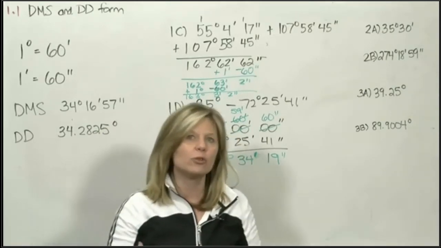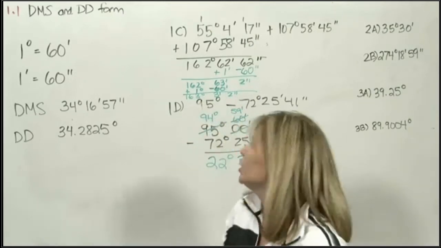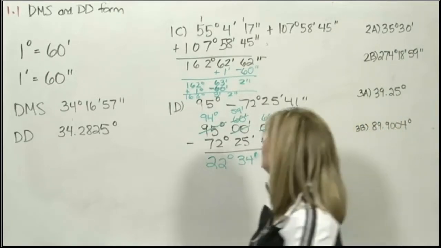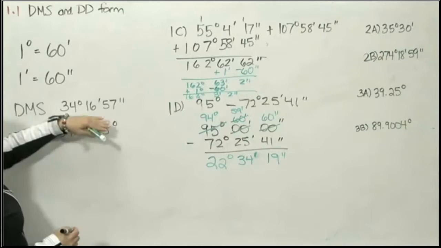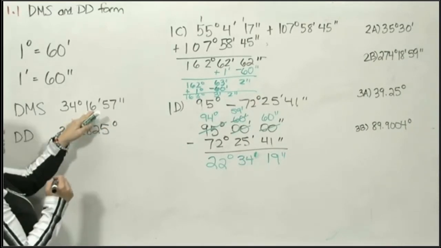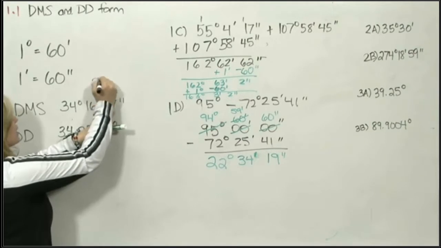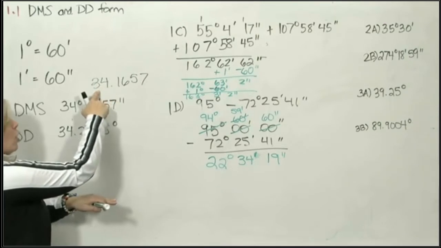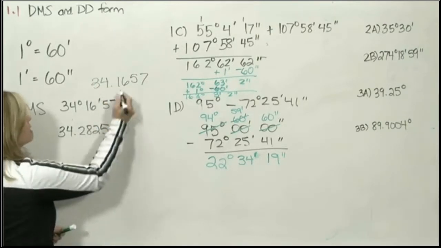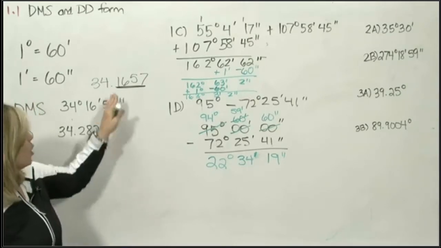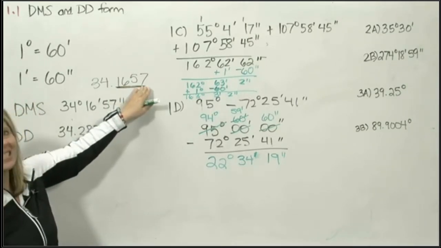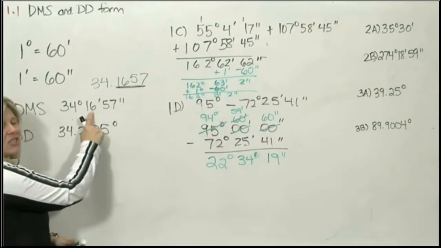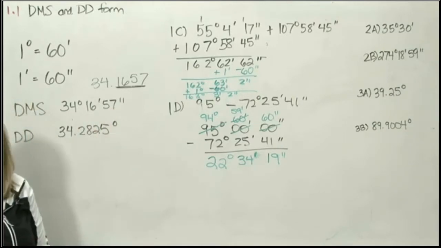And the reason why we want to do this is because you cannot just type what you see in the calculator by sticking in a decimal point. Again, I want to make sure everybody understands. If you take 34 degrees, 16 minutes, 57 seconds, and think you're going to type that into a calculator like this by just putting a decimal point to separate the whole degrees and the parts, you're wrong. Because in a calculator, this is read as 1,657 ten-thousandths. We're not out of 10,000s here. We're out of 60 minutes, and we're out of seconds. So we can't do that.